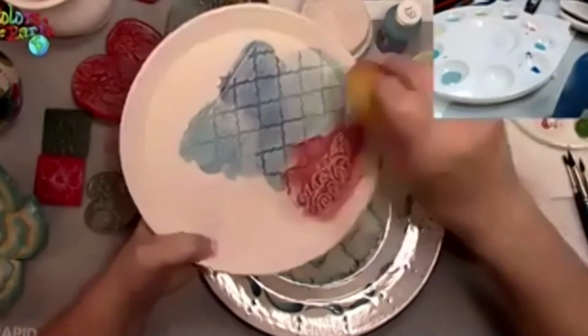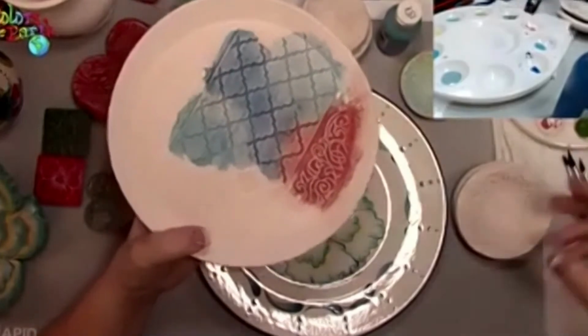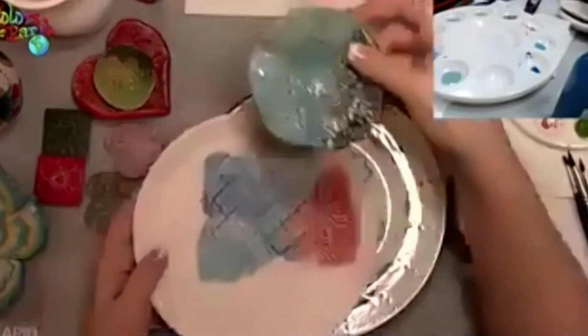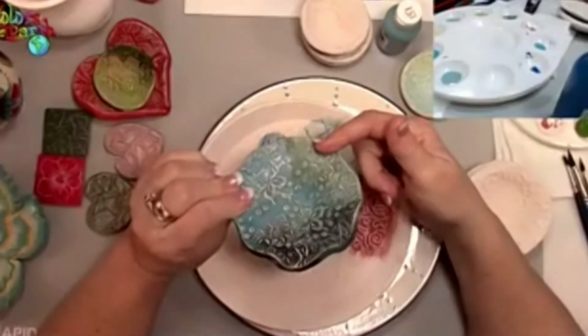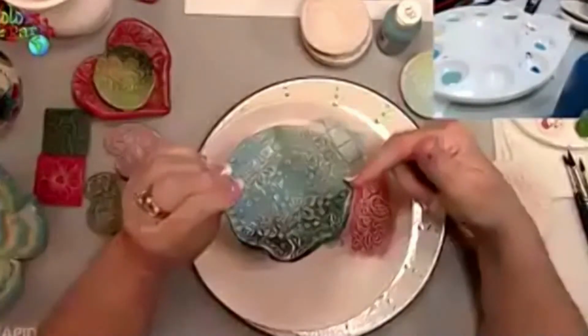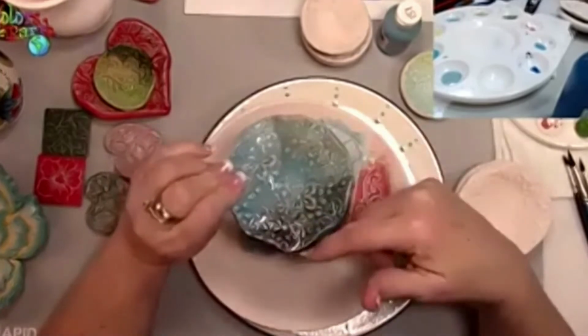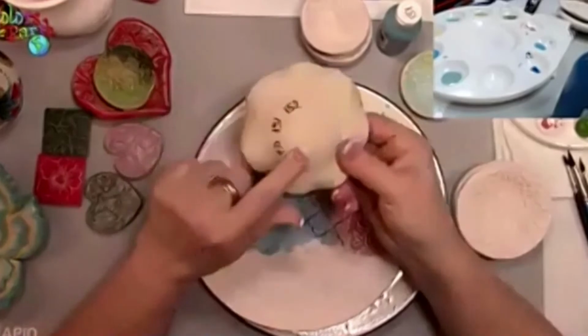And there again, you can wipe back the excess. Okay, so pretty cool that you can do that. You can do gradations or ombre effects. Now this one I have glazed half of it, but I took the 150 cerulean, 151 light cerulean, and deep cerulean, and I just went from one to the other. Okay, and that's just pure color. And same thing, this was on Stoneware 04 bisque.